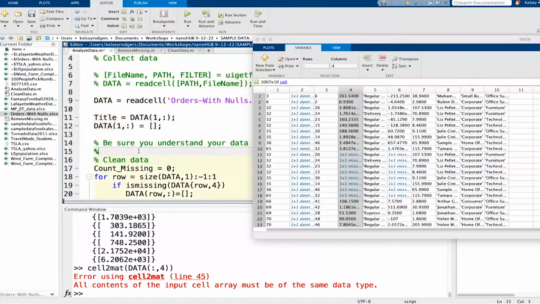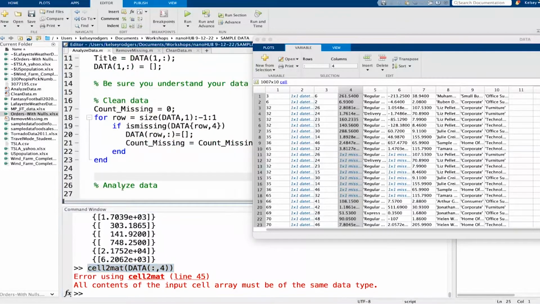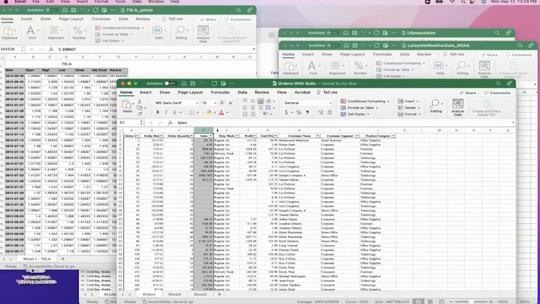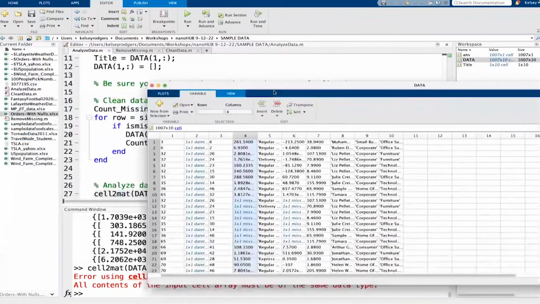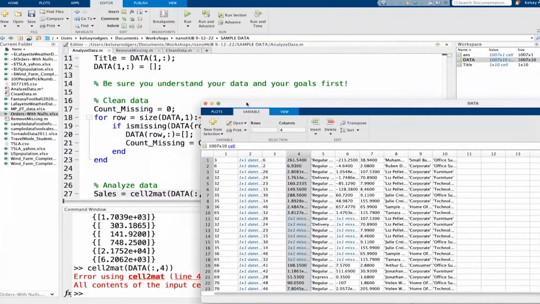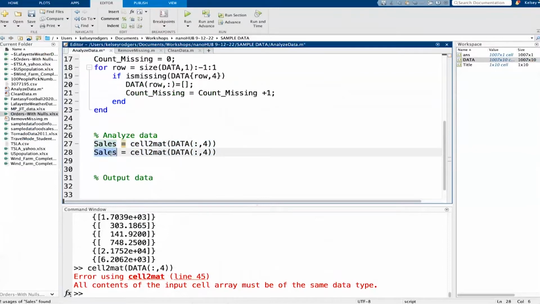So again, if we go through and we actually run the whole program that we have so far, and we extract that information out here, which let me go back to my original. So those are my sales and my profits. So I'm looking at sales in column 4. And since I'm extracting sales already, I might as well do profits as well because it's basically the same thing, just changing the column.